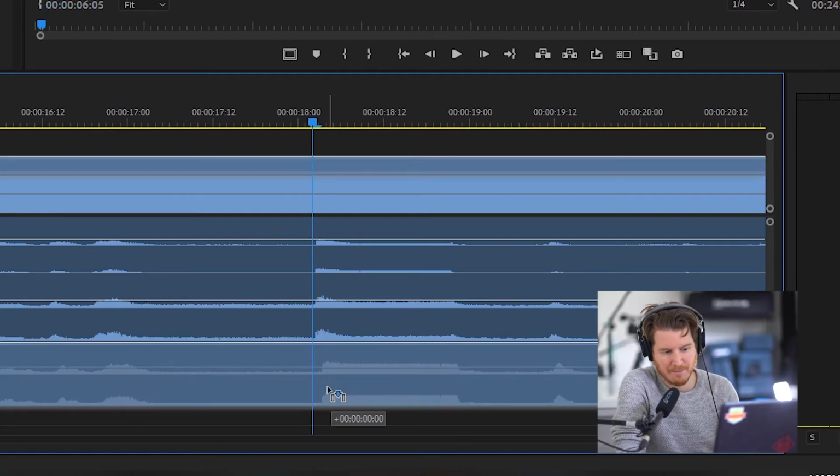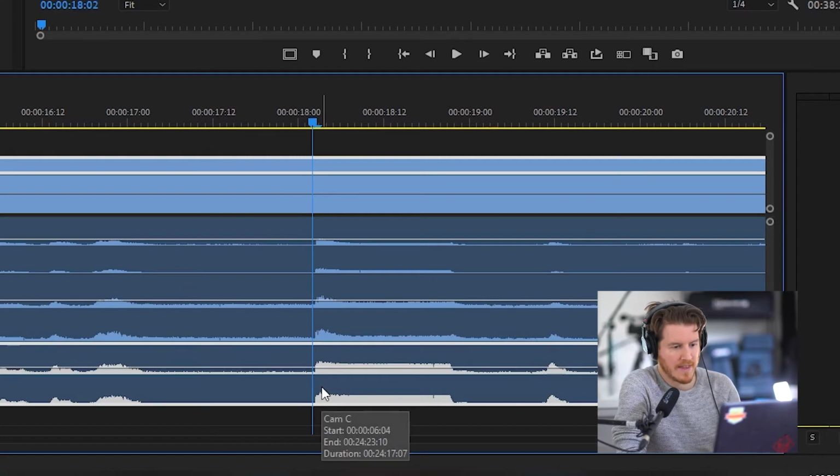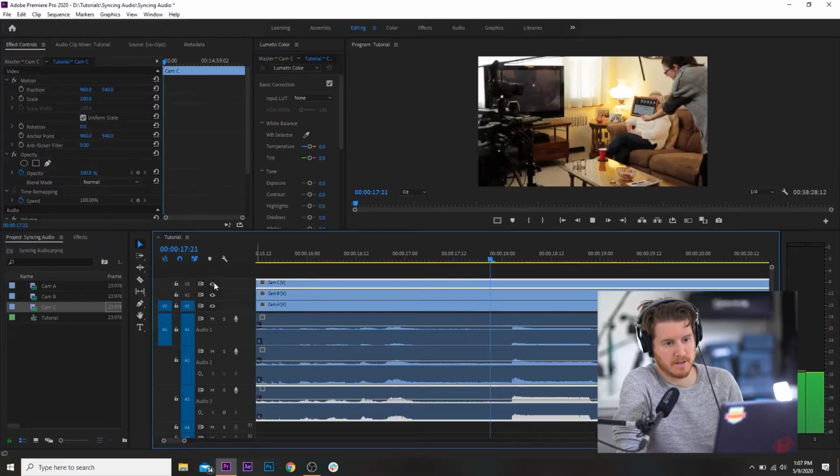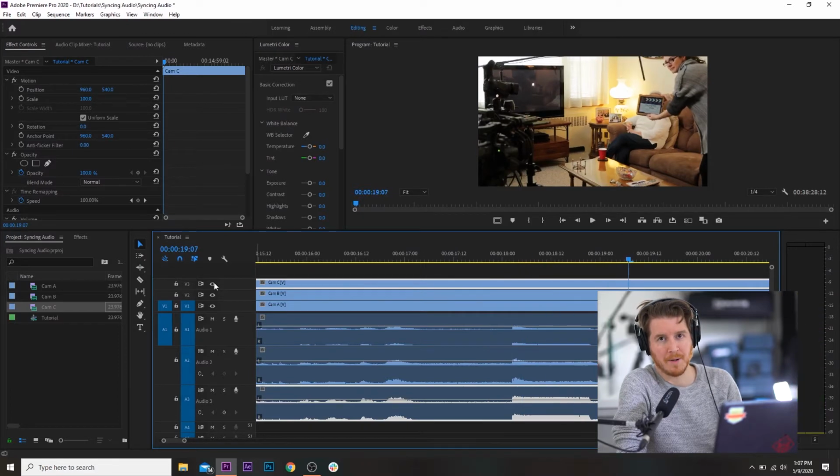Now, see that time code that just popped up on the bottom? It says all zeros. That's showing you how much you're moving it down to the frame. I want to move it like 1 frame. There we go. Okay, that looks good. Now let's listen to this so you can hear what the tone sounds like. So now all cameras are synced using the audio waveform.